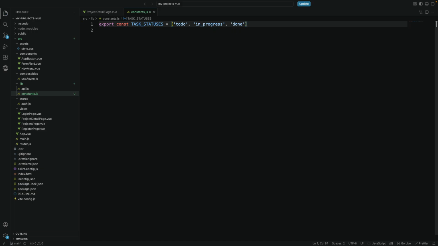Simple as that. But as you can see, those work fine for the backend, to send on the database and everything, but they don't look that good at the front end.